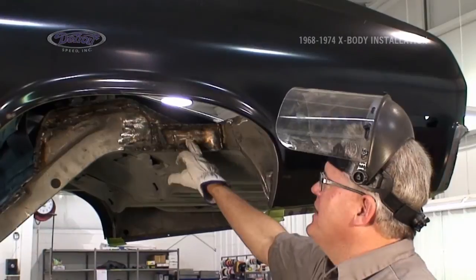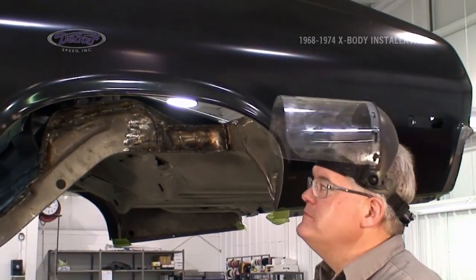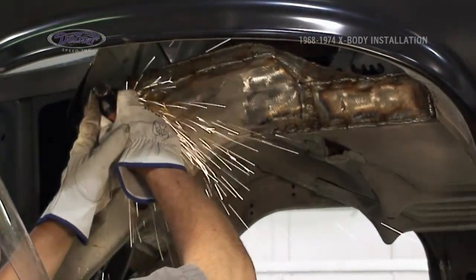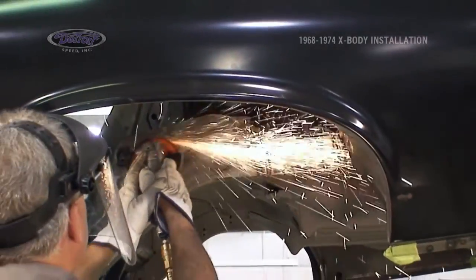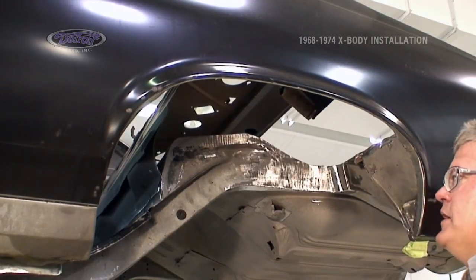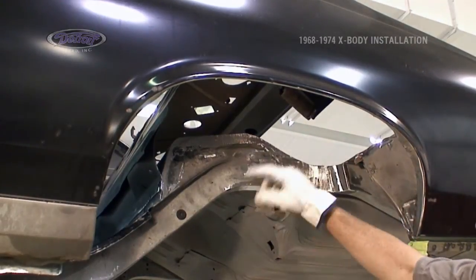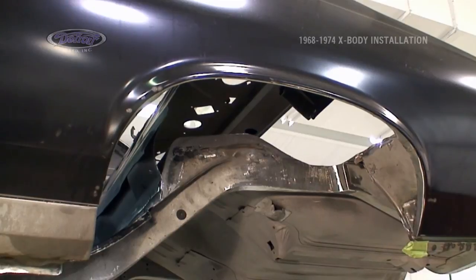Our filler pieces are now welded in place. I'm going to come in and grind them smooth and get it ready for our deep tub. All right, we're now ground clean. Everything's prepped and ready for our deep tub. I'm going to install it, and then we're going to come in through the trunk side, mark the back side so we can poke holes in, so we can weld through the inside like spot welds and attach to the deep tub.